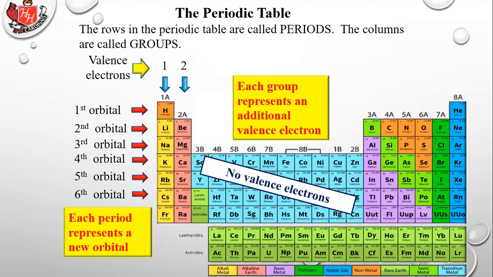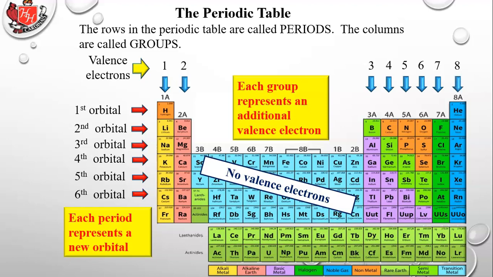Now you skip over the transition metals in the middle, that valley there. We move over to 3A, and boron, B, aluminum on down have 3 electrons in their outer orbital. Carbon, silicon on down have 4 in their outer orbital. Nitrogen has 5 in its second orbital, which is its outer orbital. Phosphorus, P, has 5 in its third orbital, which is its valence orbital, and so on. Oxygen on down has 6 in the outermost orbital. Fluorine, chlorine on down have 7 in the outer orbital.